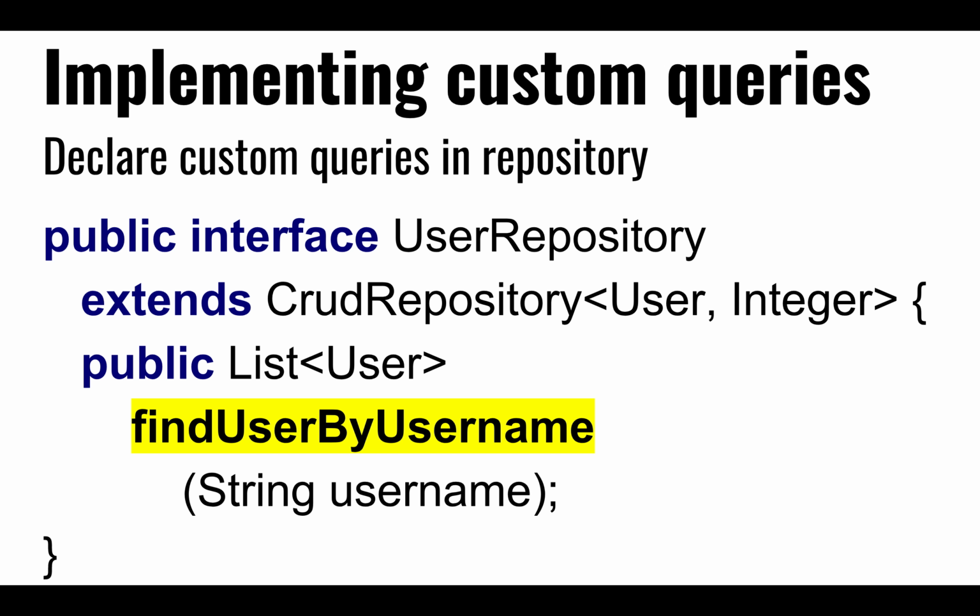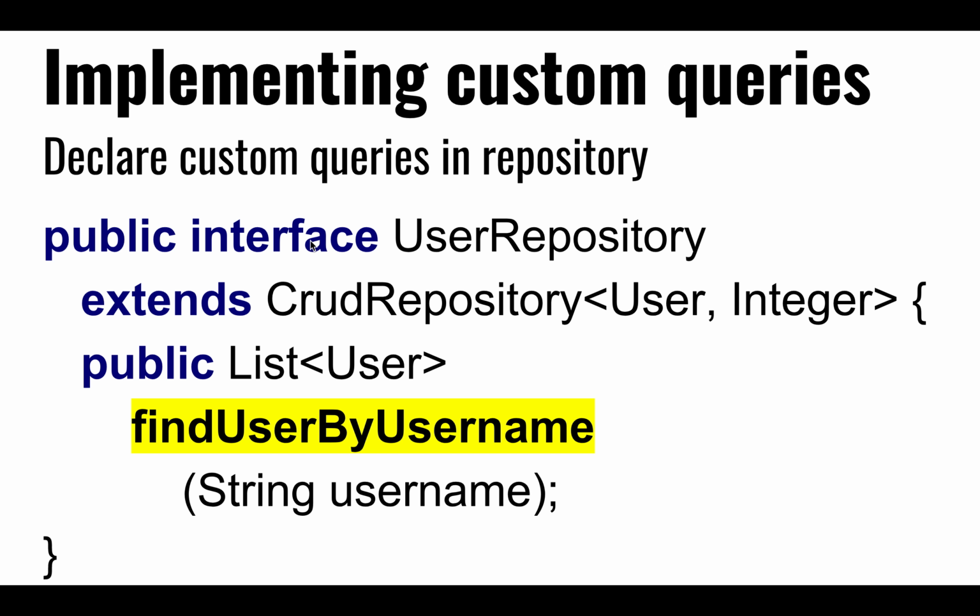Sometimes you need to do queries that are not the ones that are supported by the repository. The repository supports all the major types of queries: find all, find by ID, delete, count. But sometimes you need to retrieve things differently, right? For instance, if you're logging in or registering, you want to check to see if the username is taken, for instance, right? So you can, in your repository, you can declare.